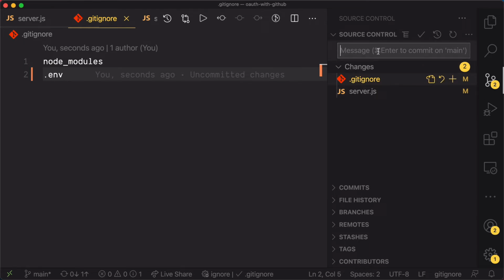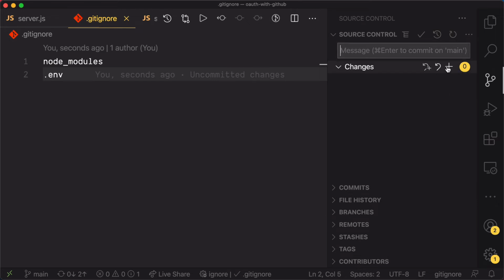So let's say we updated ignore and server, and once I hit command enter, I would automatically run both git add and git commit for all the files. So you can see all the changes have been committed, even though we don't have to click plus for each of them. So you can skip the whole clicking the add button if you just want to commit everything that has been changed for that particular project.